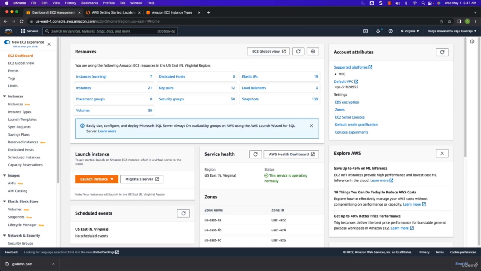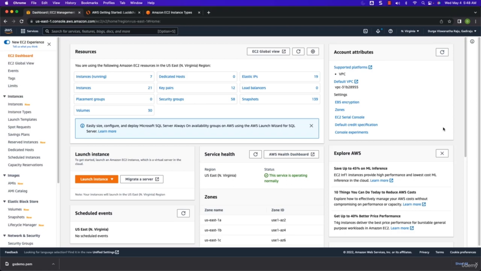Once we get an overview of the AWS EC2 console or dashboard, then we'll take care of creating something called an EC2 key pair. It is important to have an EC2 key pair so that we can connect to an EC2 instance without any issue. When we create an AWS EC2 key pair using the AWS console, a PEM file will be downloaded. We need to make sure a backup is taken for that PEM file. Without that PEM file, we'll not be able to connect to the EC2 instance.